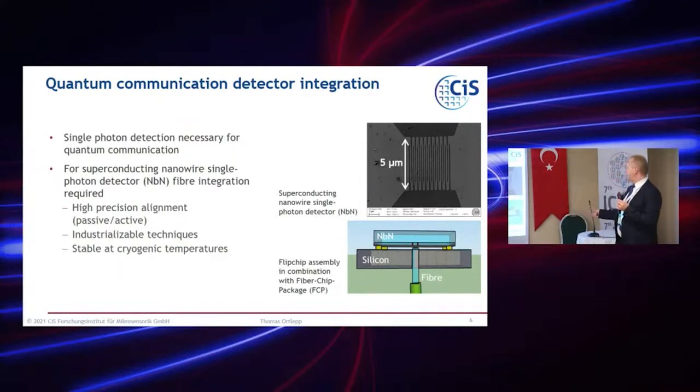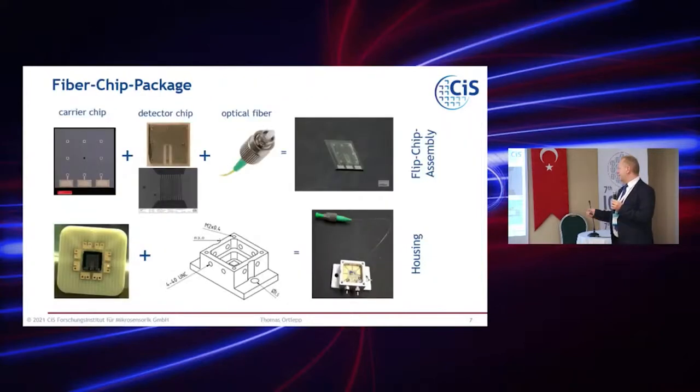But we are now working on a system which has 8x8 optical fibers on an area of 100 by 100 micrometer. So this gives you the idea that it's quite challenging. This is how the integration of one of these devices looks. This is the silicon chip and the etched hole. And then the fiber goes to this little microwave package to build the system. This is something we have available as a product. If people have a cryocooler, they can put it in and have a single channel detector. And the new system will be 64 channels.